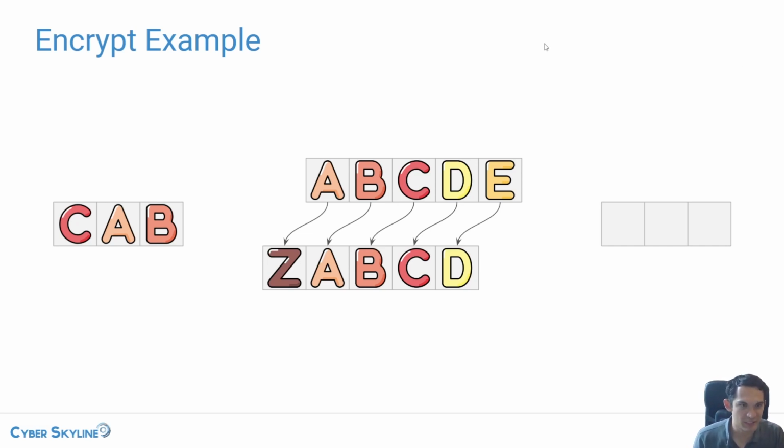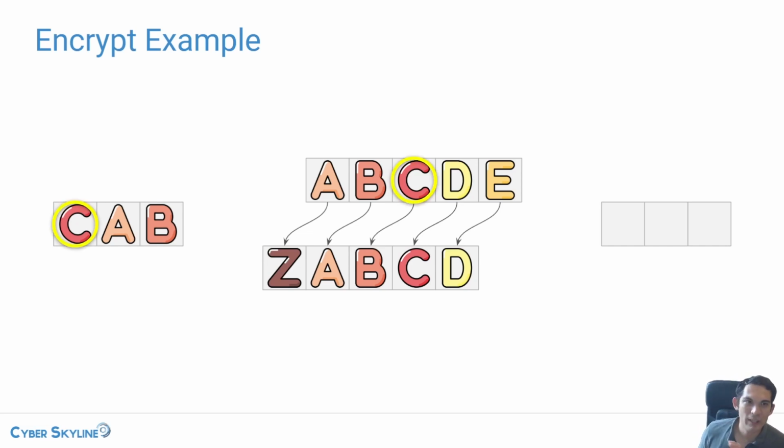So the A turns to a Z, the B turns to an A, C turns to a B. You can see here that when we shifted left, because A is the first character in the alphabet, we looped around and we went all the way to the end of the alphabet to Z. So shift ciphers do this to provide full continuity for the entire key space. Another thing to note is that the shift would apply to the entire alphabet, but I'm only showing the first 5 letters of the alphabet just to keep things simple for this example.